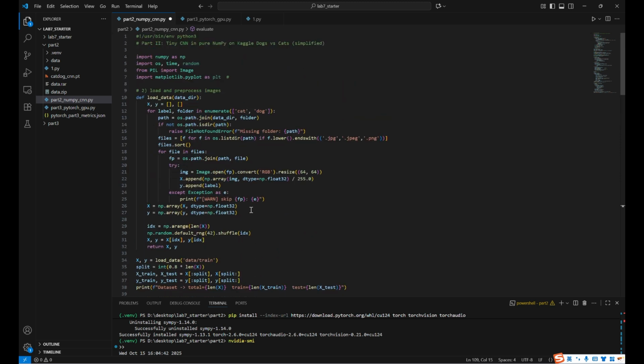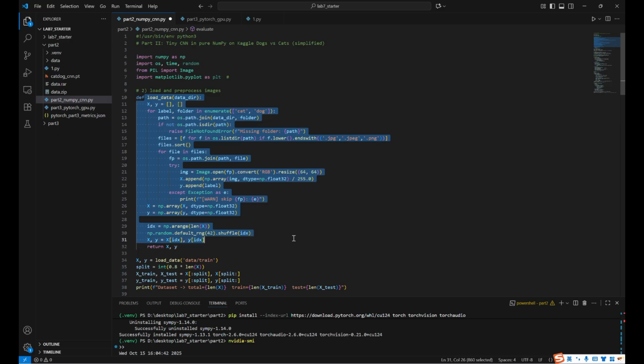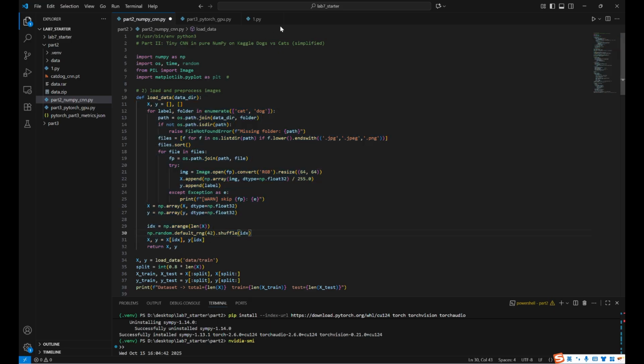The load data function reads each image, converts it to RGB, resizes it to 64 by 64 pixels, and normalizes it to the closed interval 0 to 1.